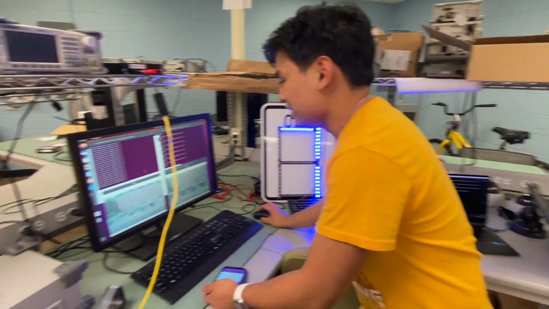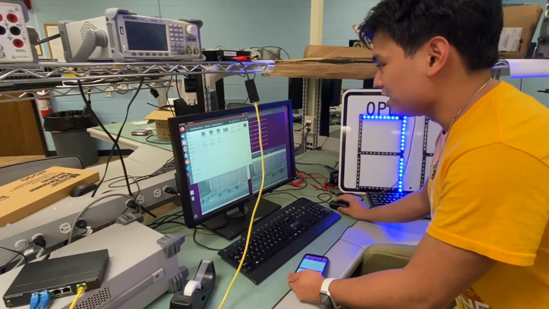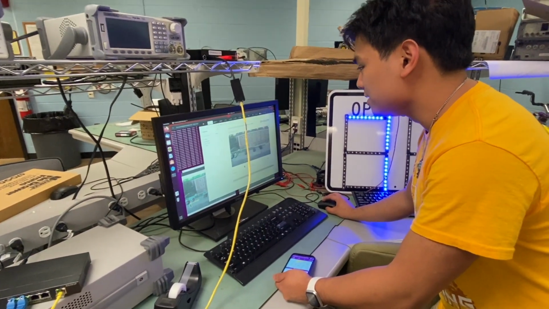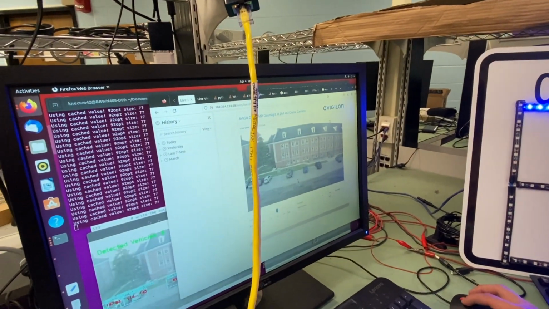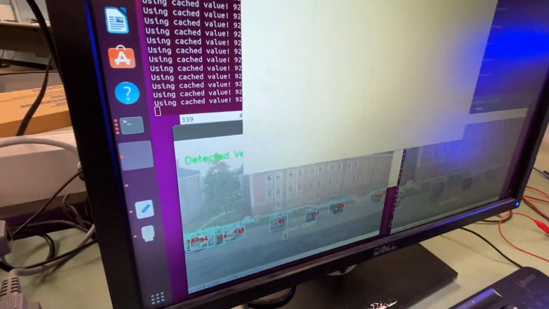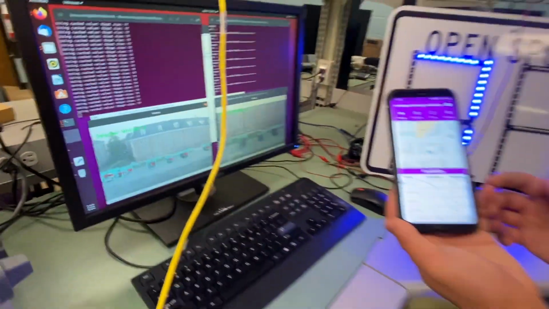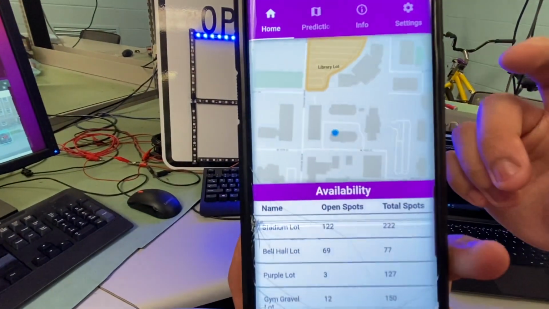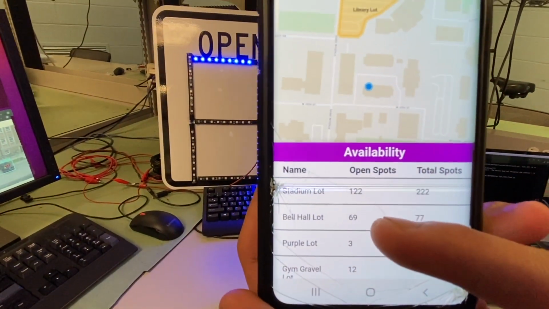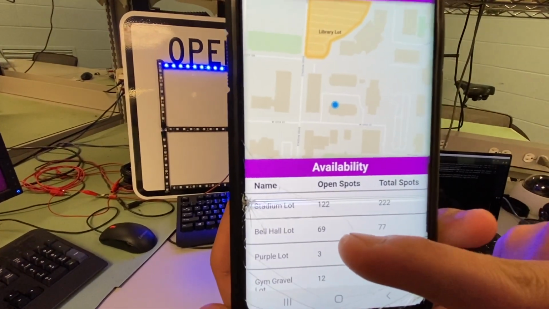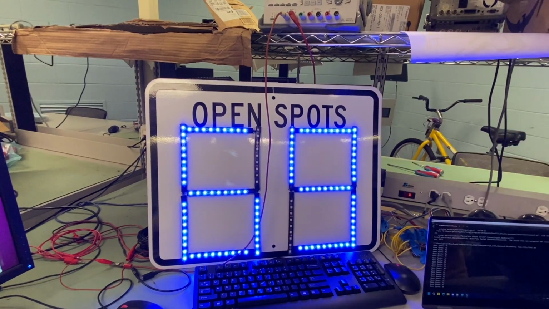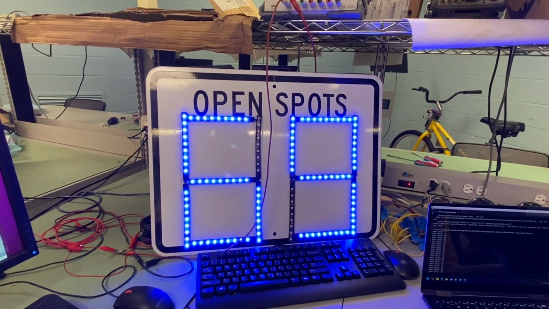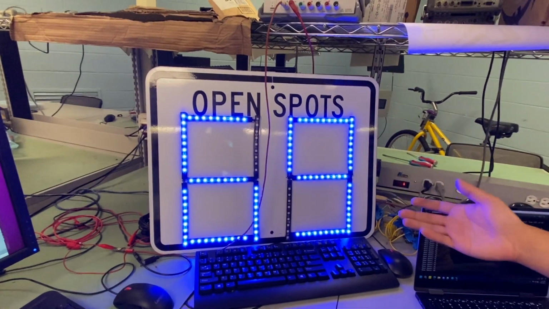We can reflect changes in the sign, and actually I can reflect changes in the prototype right now. So for example, if we, let's say, zoom in or zoom out our static lot, we can view more cars. So for example, now we're seeing about 8 cars in the static lot. So it will take a little bit of time. It'll take a second, but as you can see, now the number on the mobile app was reflected to 69. And now the sign reflects the updated number. So 69 there, 69.